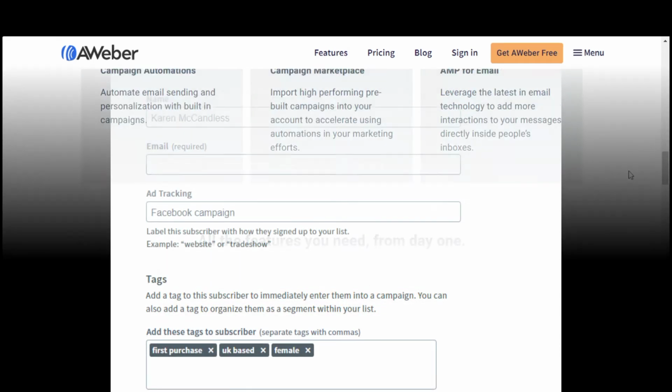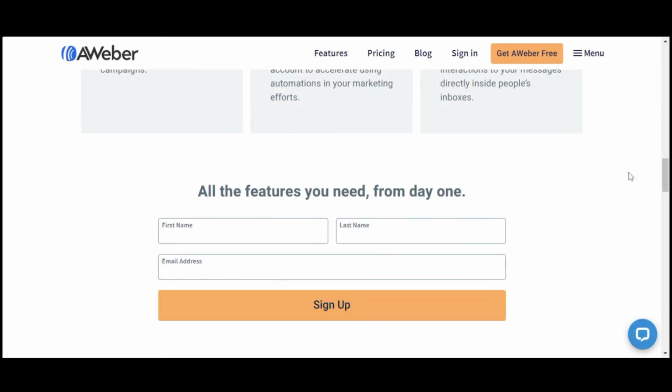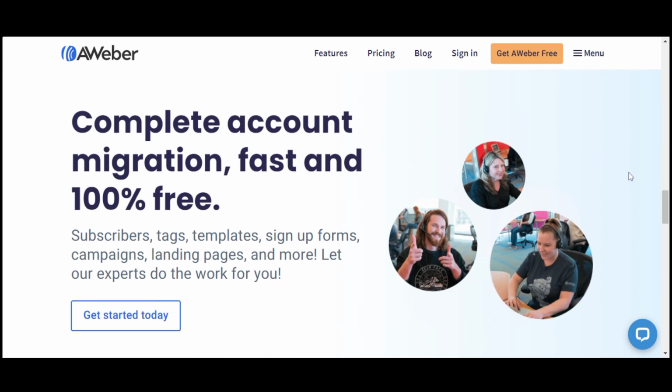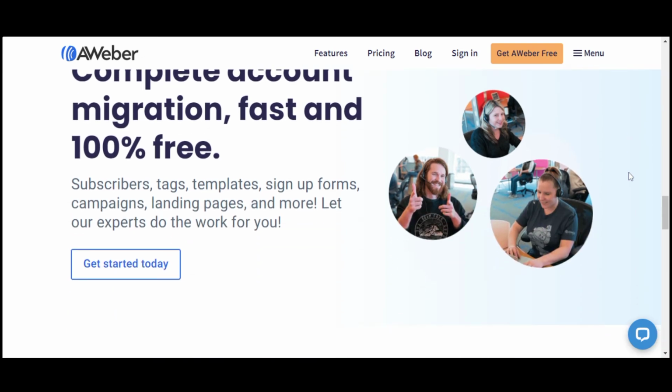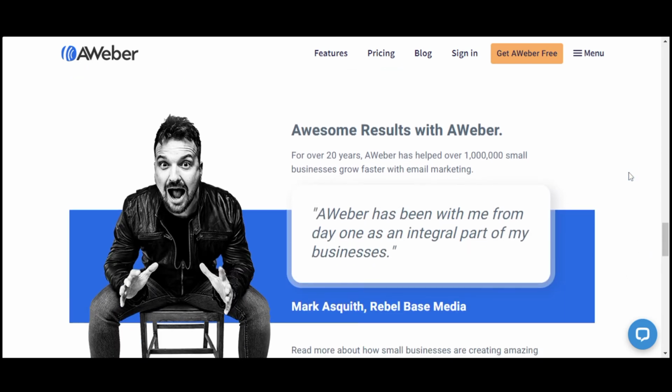1. Subscribers. Aweber offers the standard contact options to manually add or upload a group of contacts. When you add a subscriber manually, which would be the case for people just starting out with email marketing who don't already have an email list, you can customize the fields. This could be anything from favorite color to gender. As you enter more contacts, Aweber saves time by auto-suggesting possible tags and campaigns based on past entries.